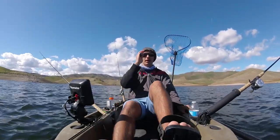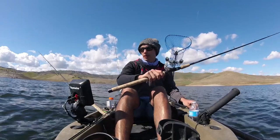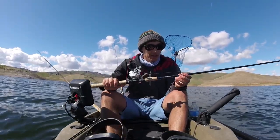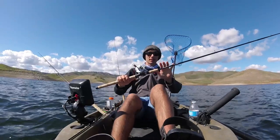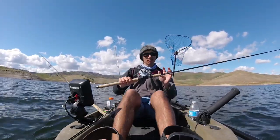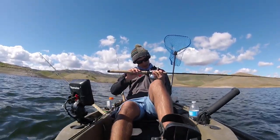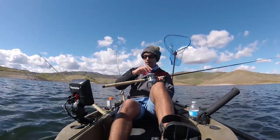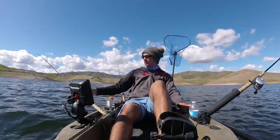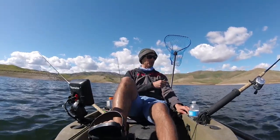Alright guys, that's going to wrap it up. I'm going to head back in — getting a little late, a little windy, and I got to get home. I'll show you really quick what I used to catch those 2 fish — both of them on this conventional setup. I didn't get any on my spinning setup. This is a 9-foot medium G. Loomis GL2, it's an old rod but this thing has caught me a lot of fish. It's a little light for some fishing, but for fish like this it's just perfect. I paired that up with an Abu Garcia Ambassador 6500 C3, 20-pound mono, and that's it — straight to the minnow. I caught both fish on that rod.